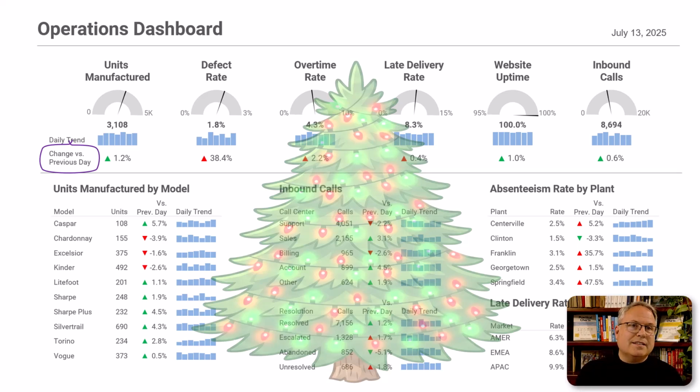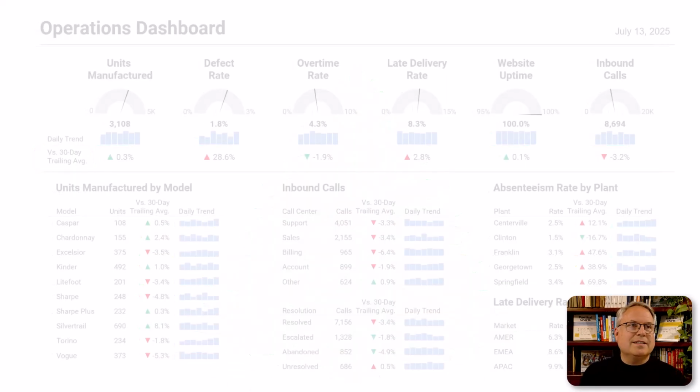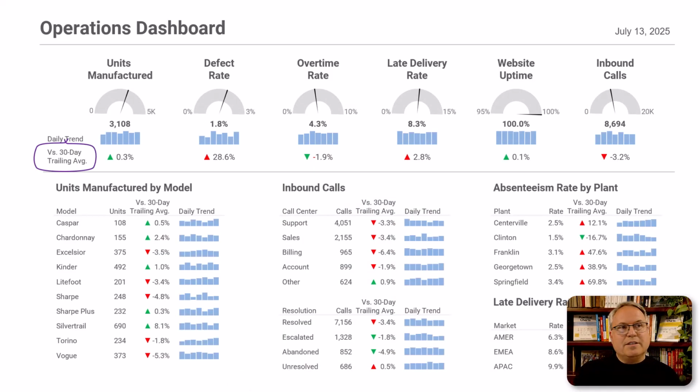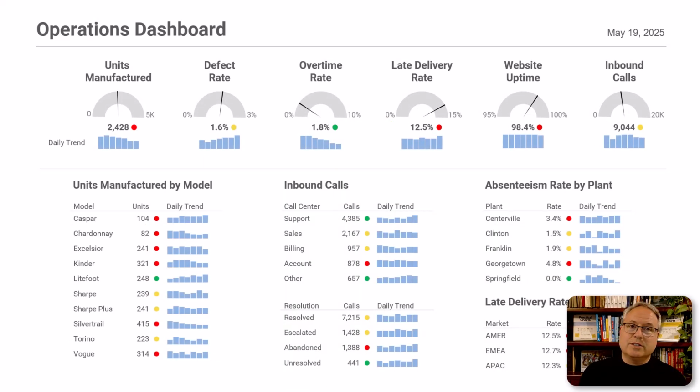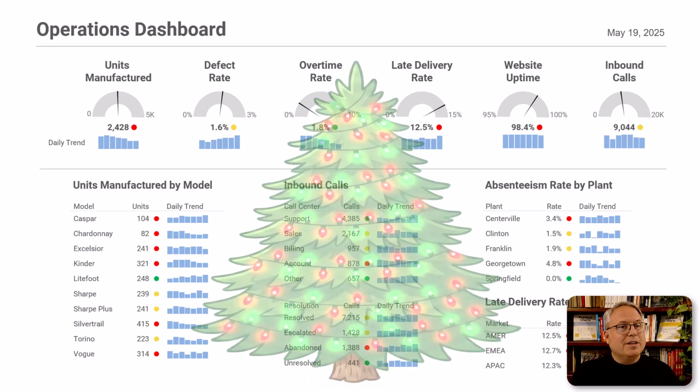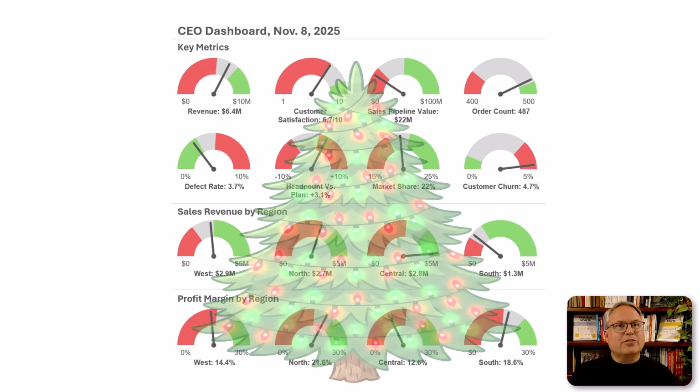And in fact, this problem pretty much applies to all the other methods too, right? Like deviation from target. Well, again, unless the current value is identical to the target, we're going to flag it, which means we're flagging everything all the time. And same thing for deviation from trailing average. Yep. Or a good, satisfactory, poor. Well, our metrics always fall into one of those ranges, so we're flagging them all the time. Gauges, yeah, probably even worse.